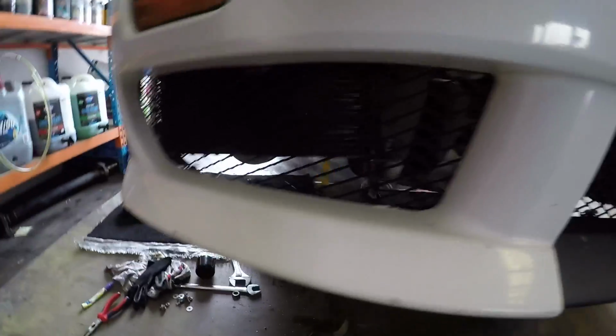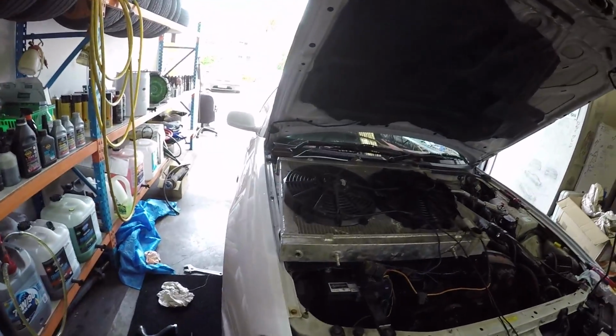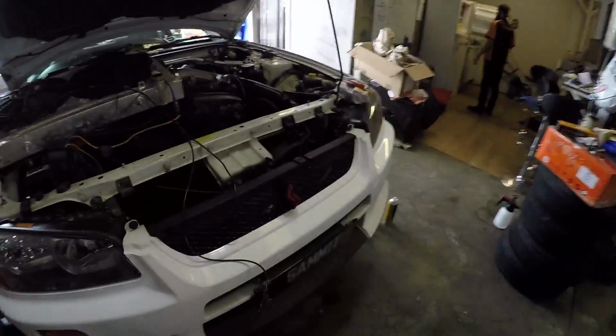Okay, so quick update, guys. Oil cooler kit install is happening. We got the new tie rod and everything that I needed from the parts store. I've got the oil cooler mounted up and in here. I forgot to turn the time lapse on and talk to you guys because I just got to smash this car out, get it out of here so we can get other customers' cars in here right now.